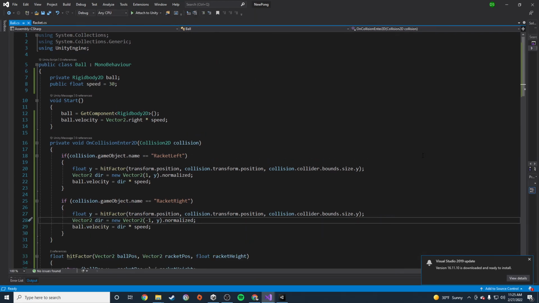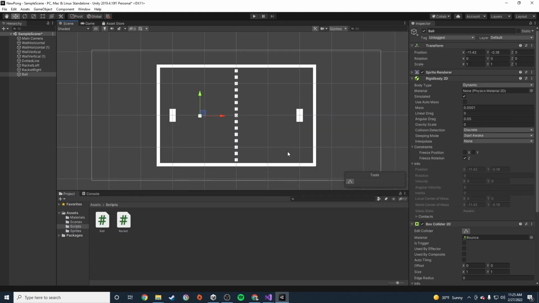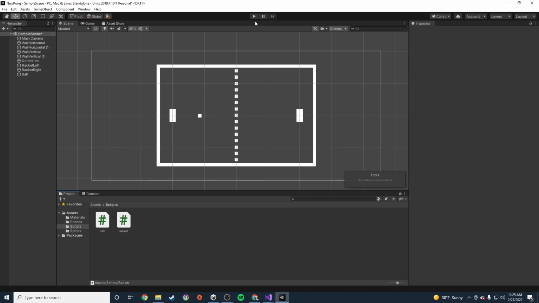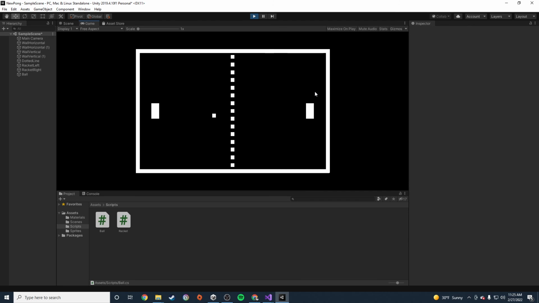And let's come over here to Unity. Make sure that it's all come in properly and there are no errors. Let's go ahead and play the game and see if it actually works. So it's coming back. Oh, I can already tell it's coming off at a different angle. Oh, see, now this is already Pong. It already feels like Pong.